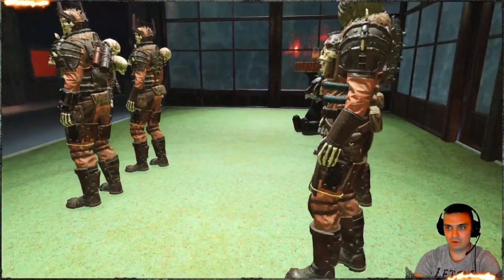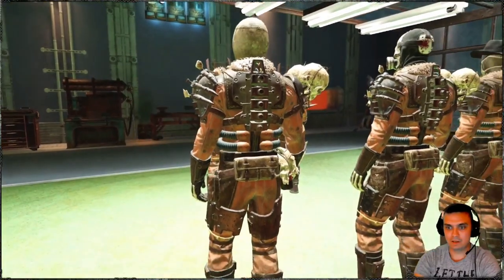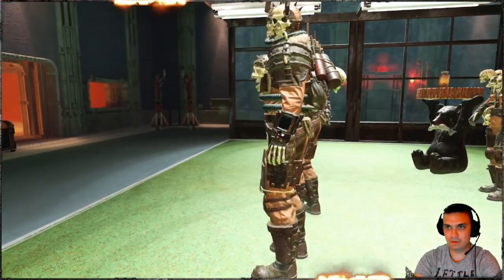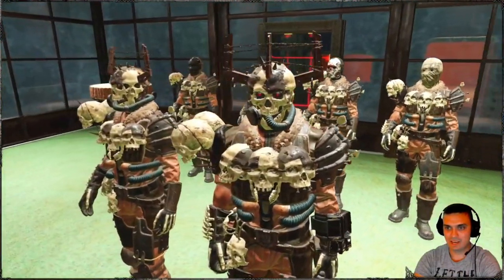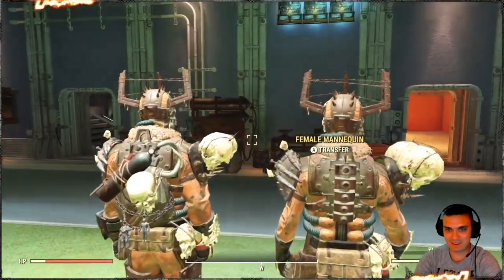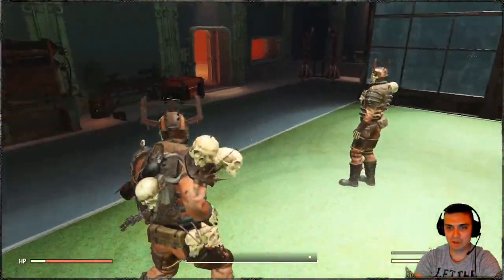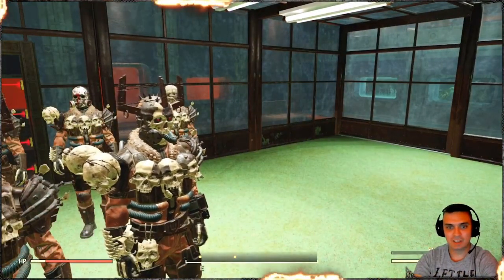And just to show it to you on a male character, these guys are all male. That's how it looks on the male character on the back. Pretty much identical, I would say. Yep. So yeah, that's the helmet. It's crazy. Those eyes, man. That crown, man. Although the crown is kind of big. If you play third person, you look huge. But still, very playable, especially if you're using VATS. No problemo. Everything is good.